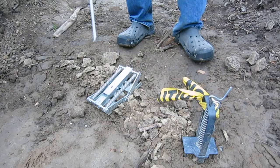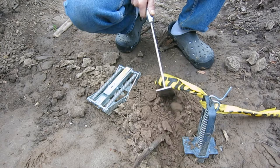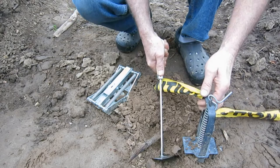Okay, looks like this one's down. We're gonna go see what's in there. Let's see if I got that guy. I don't see him here. Oh, I do got him.